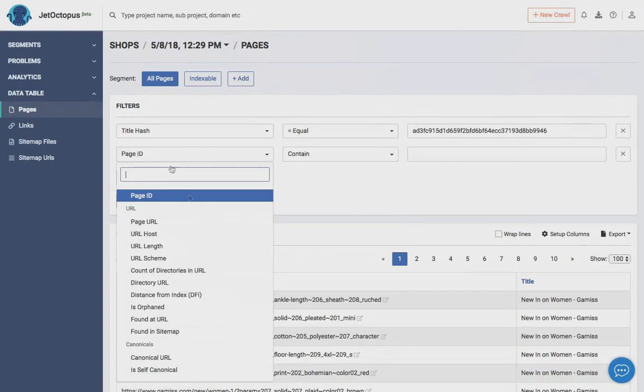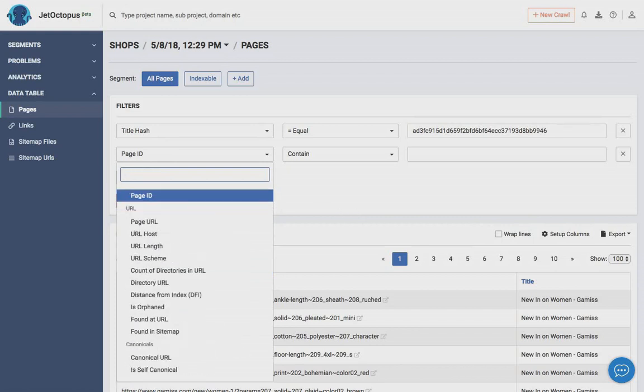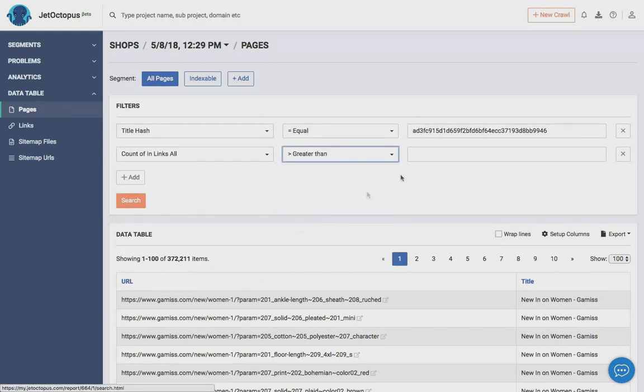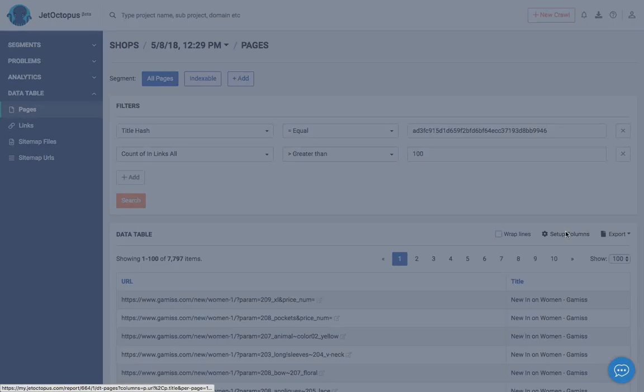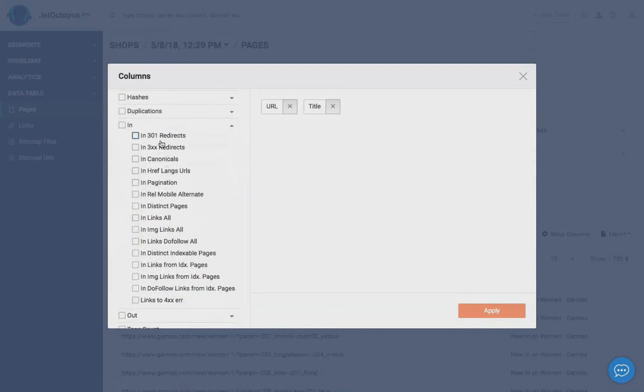Can add some attributes. For instance, we can look at count of in links all, the more linked pages. Start searching. We put ticks to see additionally the number of in redirects and, say, of in canonicals.